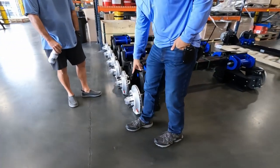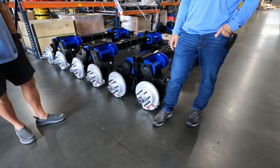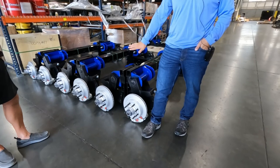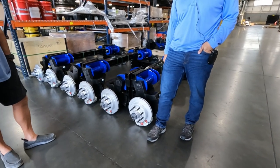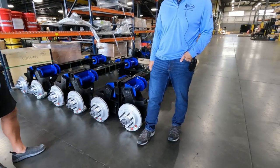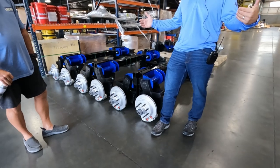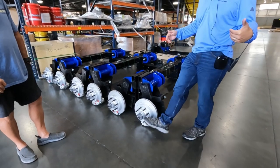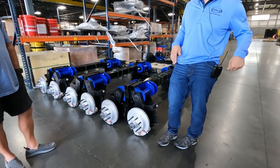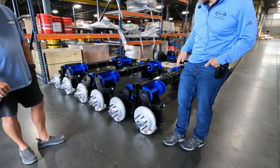Something else to point out with this, the clear caps typically would indicate an oil bath. Don't put oil in there, it's all greased. So if you ever need to do an alignment and you're not close to us, big rig truck stops with the laser alignment systems can do it, but they're going to see that clear cap and they're going to be like, wait, is this oil or is this grease? Tell them it's grease and everything will be good from there.